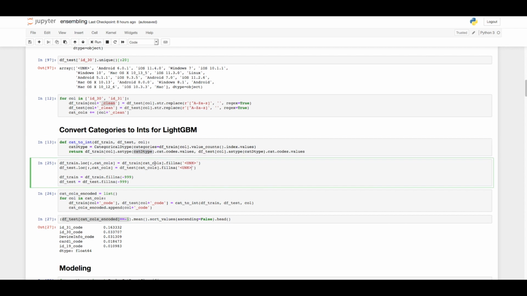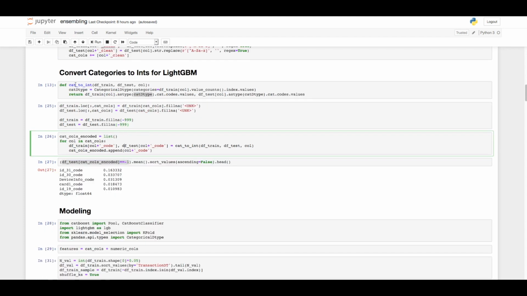So I go ahead and fill in my categorical missings with this bracket unknown as I did in the previous video. My addition here is that for the numeric, I also fill in -999. And since I'm using a tree-based method, it should easily be able to pick this up as being something special. Whereas if we were using logistic regression or something like that, this would not be a good idea. You'd want to fill it in with the mean value or something like that so that you didn't get any outliers that were greatly skewing your loss function.